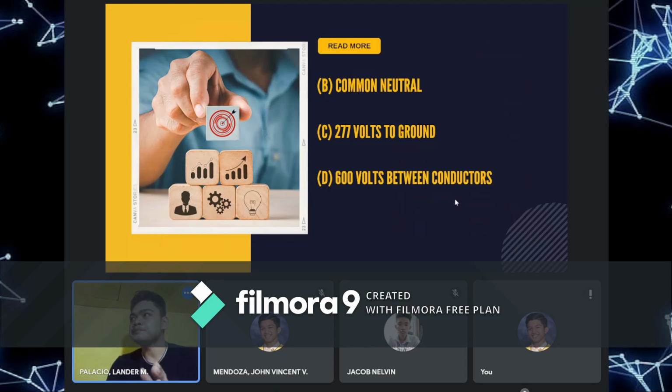Sabi dito, exceeding 120 dito sa letter C, exceeding 120 but not exceeding 277 volts. So ibig sabihin lampas ng 120 volts pero hindi lalagpas ng 277 volts yung sinasabi sa letter C. Pero dito naman, circuits exceeding 277 volts dito sa 600 volts between conductors, nominal to ground and exceeding at hindi lalampas naman ng 600 volts shall be permitted to supply the auxiliary equipment. Yun yung mga, alam mo, electric discharge lamps. In accordance naman siya sa Article 2.10.6.1.